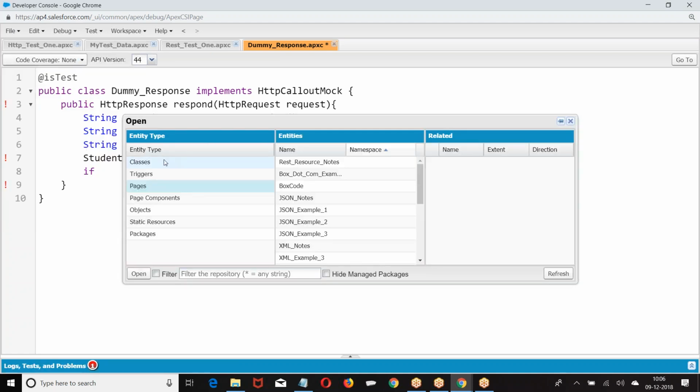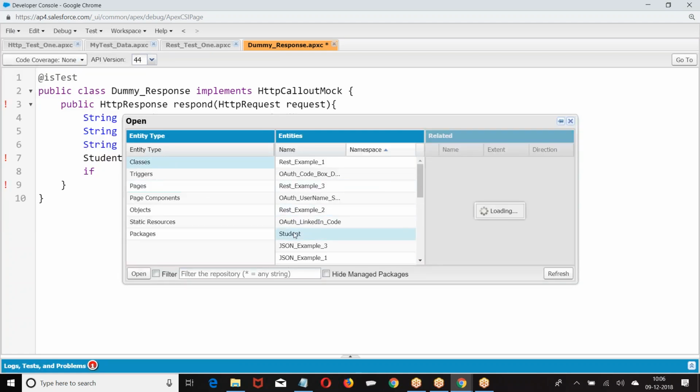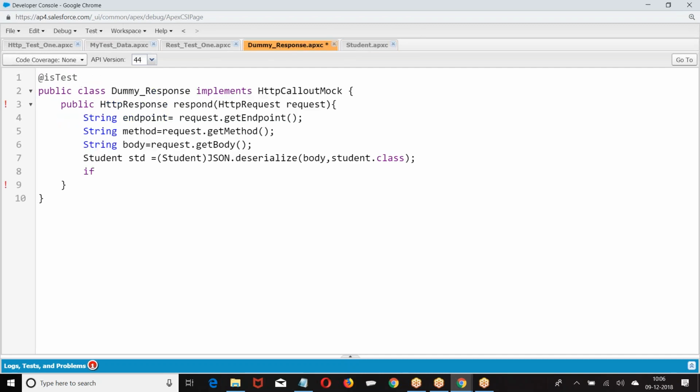I'm just trying to create some dummy functionality here. Name, city, age.